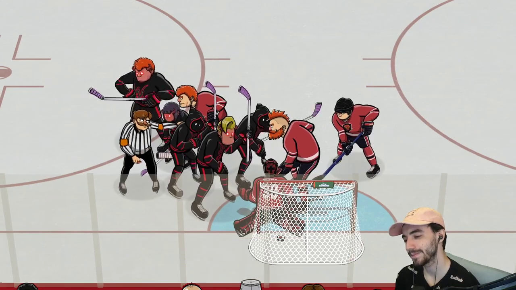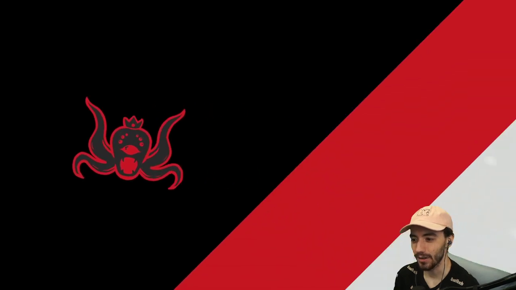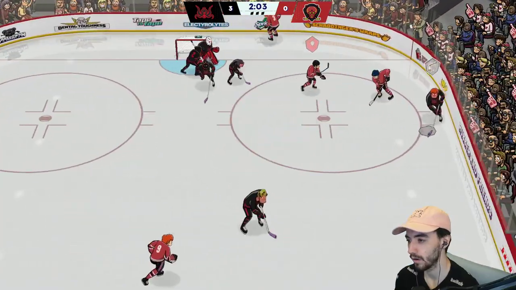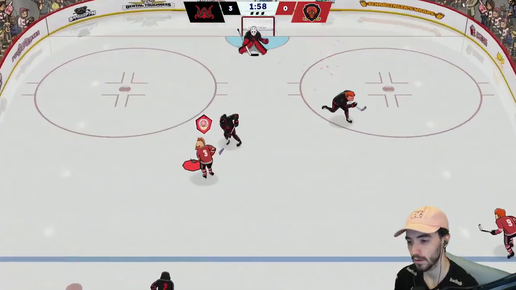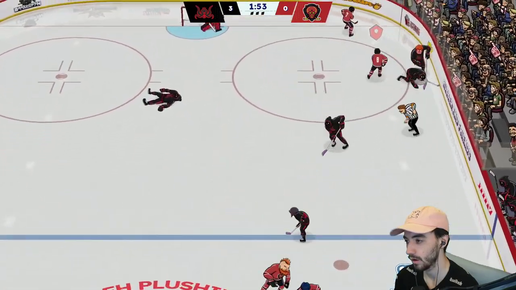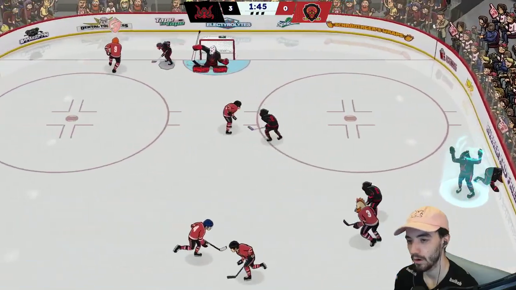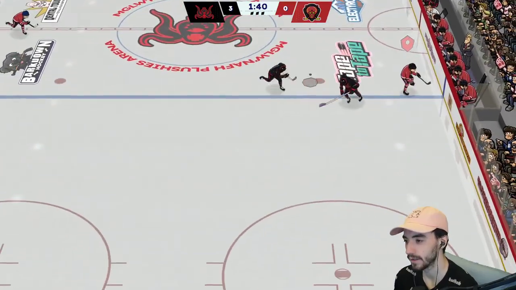Doored evil. Ugh. All right, this is rough. Nice check. How are we not scoring anything?